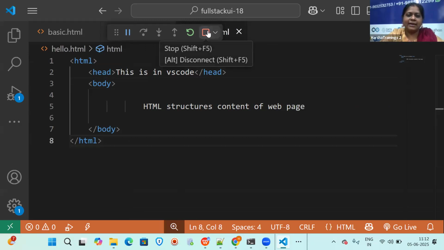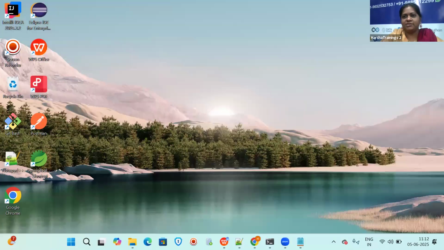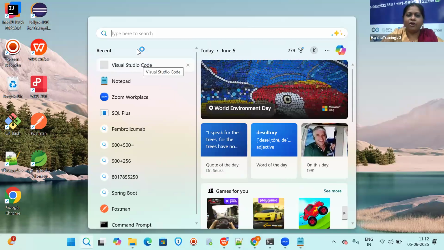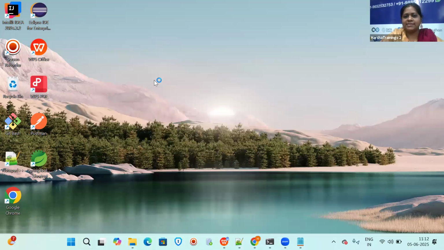Once again, I am just closing the Visual Studio and opening it again. See what you have to do? Download and install it. Once you installed it, go to the search and type what? Visual Studio Code. It will show the suggestion. Just open this.